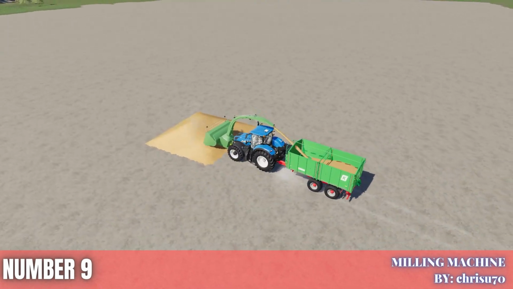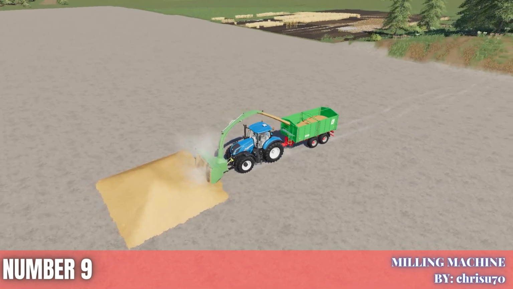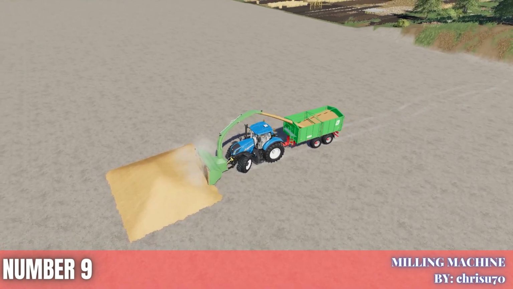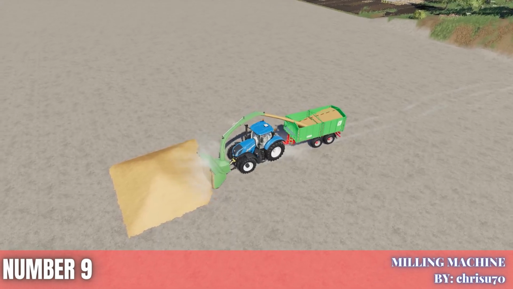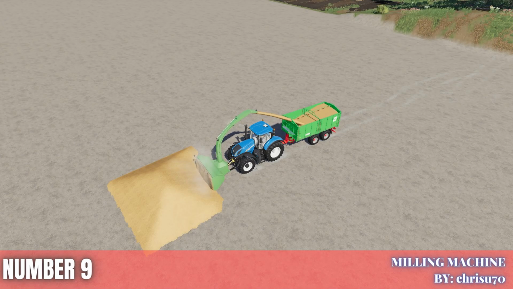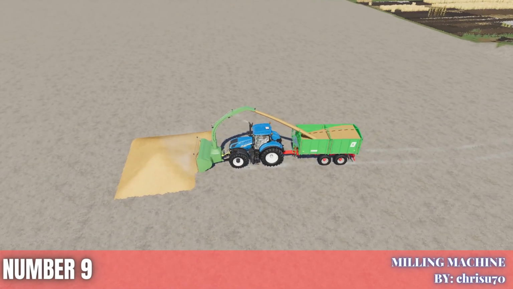You can use it to pick up straw swaths, or you can use it to pick up hay or grass off the ground. You can use it to clean up around animal pens, all sorts of different things. This is a very versatile tool. And I do use it quite a bit, so definitely worthwhile. You can use it to empty your silage pits, all sorts of different stuff. So a very useful mod. This is the milling machine.